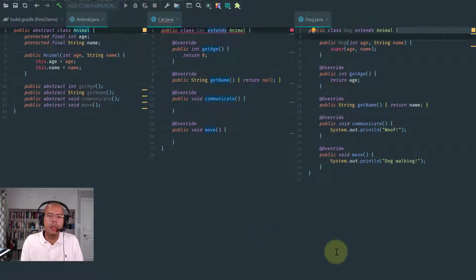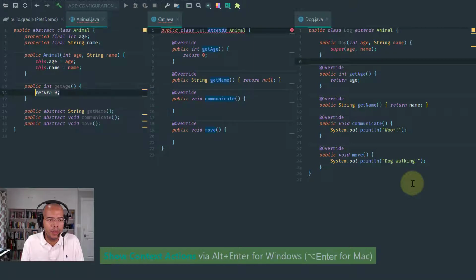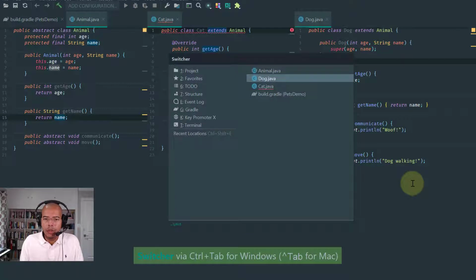Cool, look at that. So not only IntelliJ moved those two fields from the subclass dog to the superclass animal, but also it created a constructor to initialize that class, and the class dog that extends that has that constructor. Isn't that neat? So obviously we want the age to return the age. We don't want this to be an abstract method. It's in a method body, and this obviously returns the age, and this one too, add a method body, and let's return the name. All right, so let's go back to our dog class.